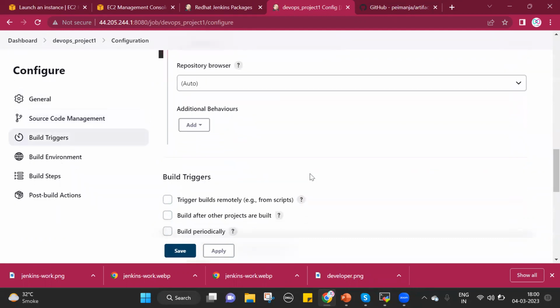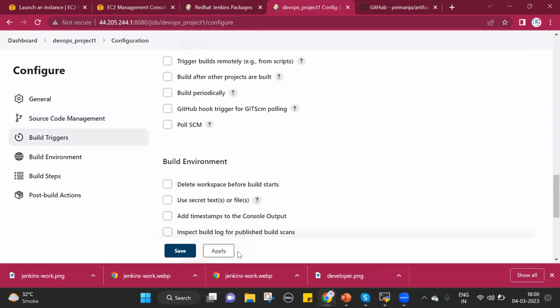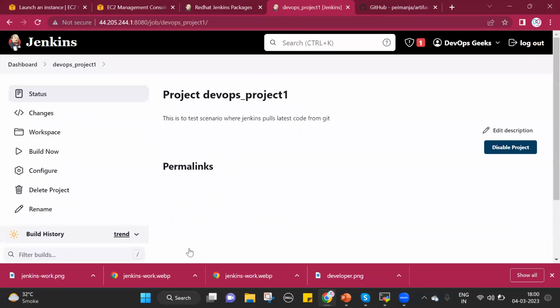So this is how we integrate our Git repository with Jenkins, to use the code which is committed to your repository to do further build, test, and deploy.